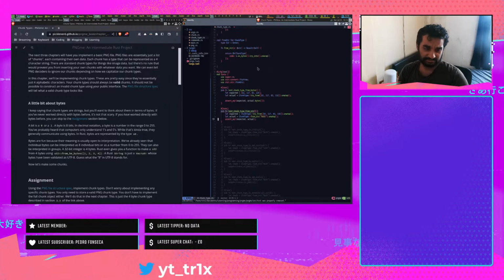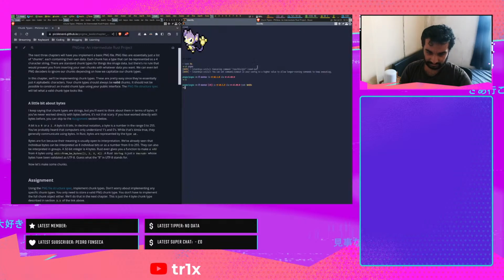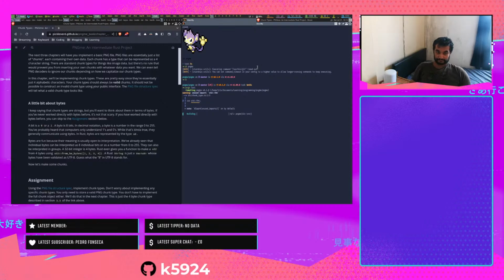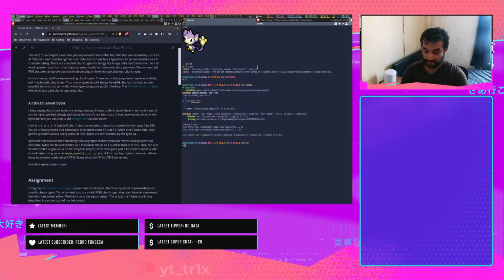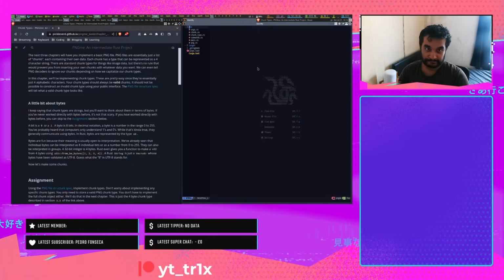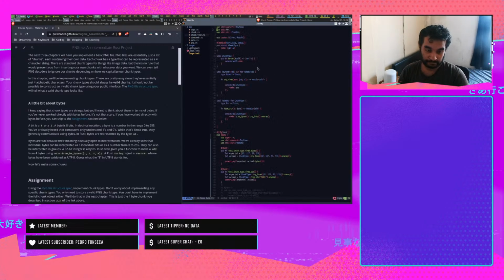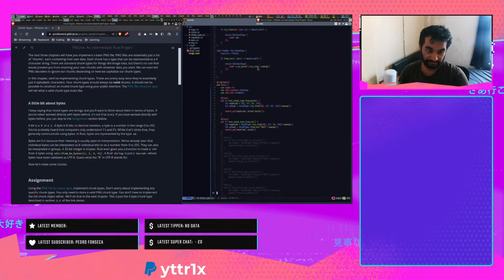So from what I remember last time, these two run. If I do cargo test. Cool. Let's have a look.